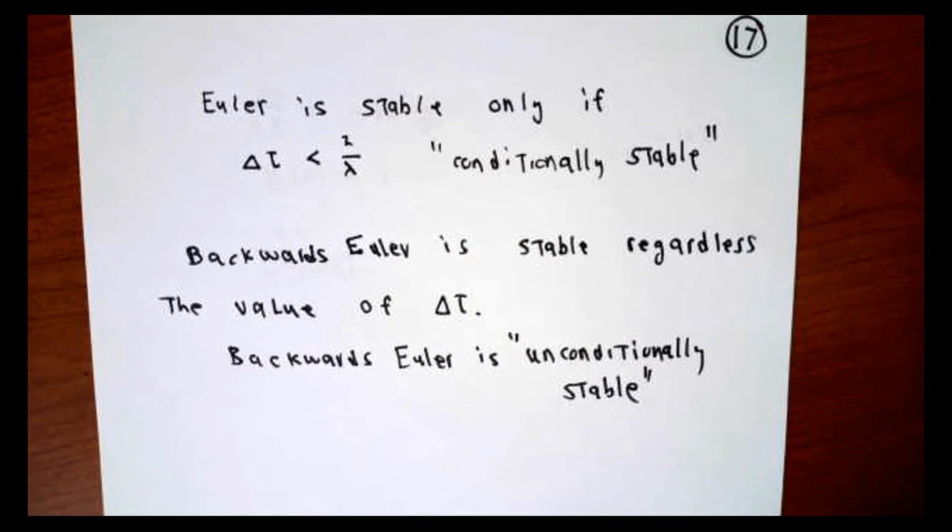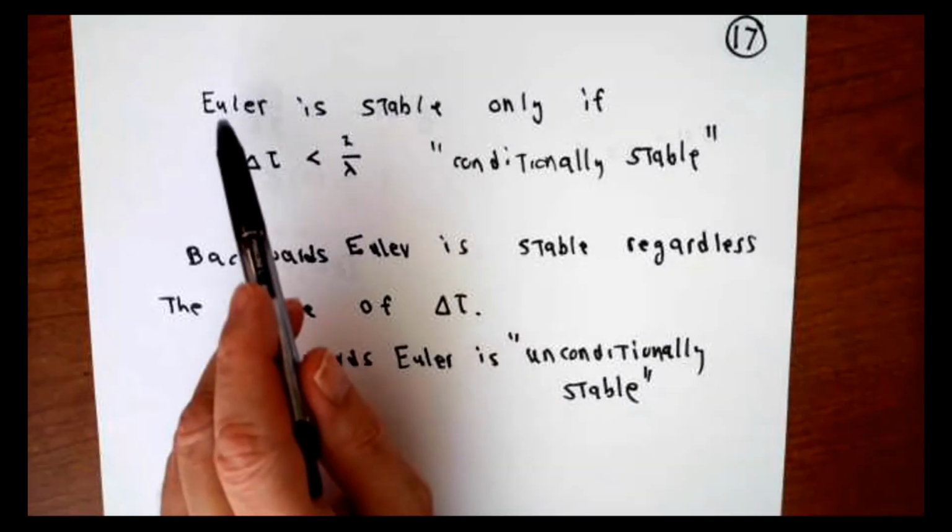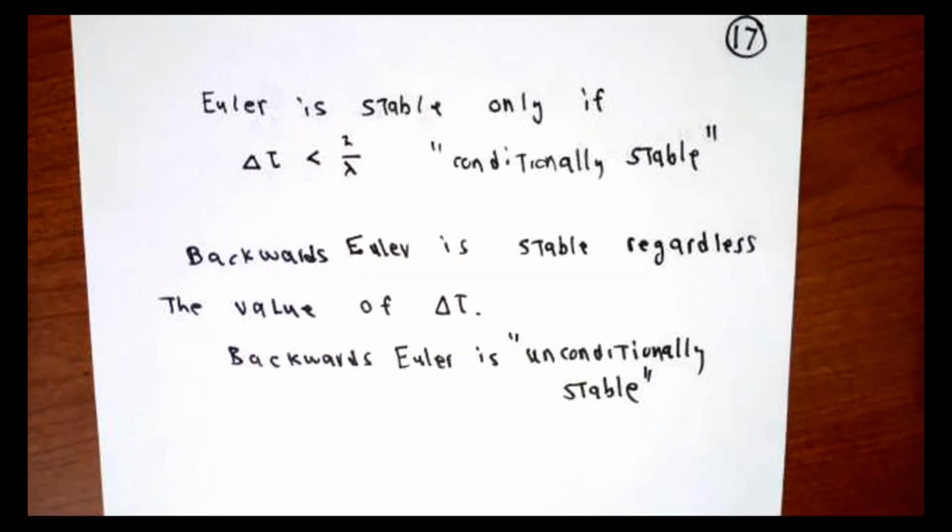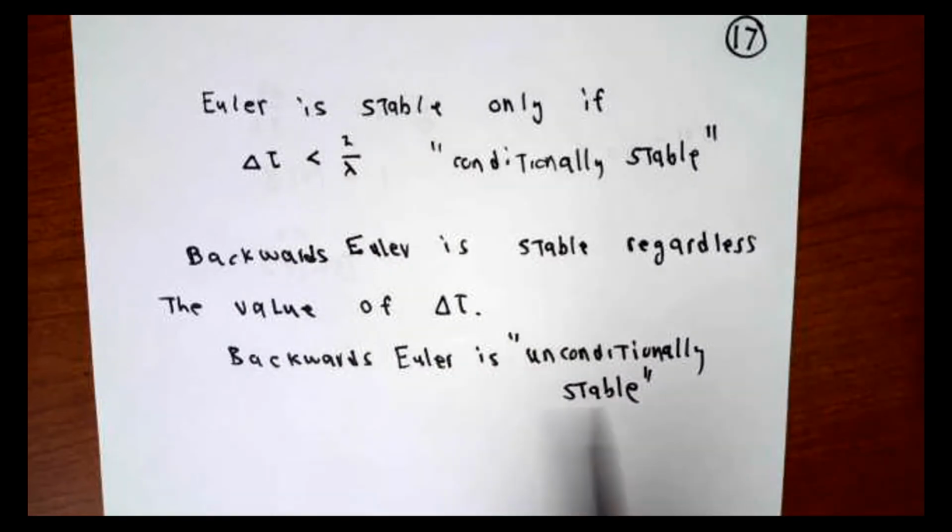We have this test problem. In the exact solution, the test problem tends to 0 as t increases. What we're concerning ourselves with is, does the numerically computed version of the test problem act that way? What we figured out is, for Euler, if delta t is small enough, the answer will be yes, and if it's not small enough, the answer will be no. Also, the answer to that question for backwards Euler is yes, period.